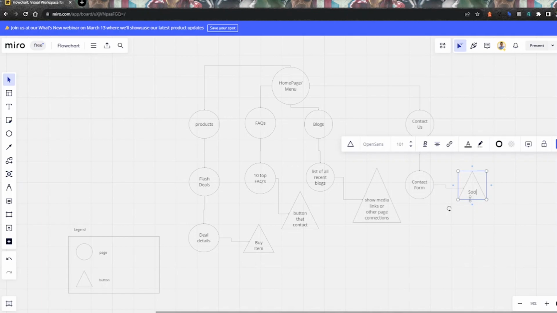So it can be a button that shows social media icons, email addresses, and then phone numbers. Okay.